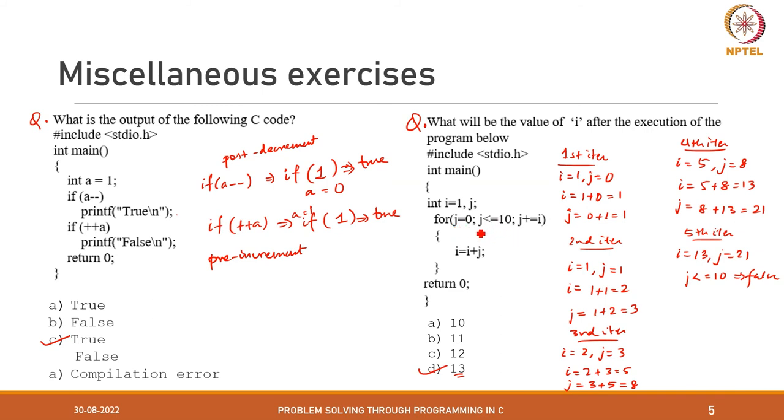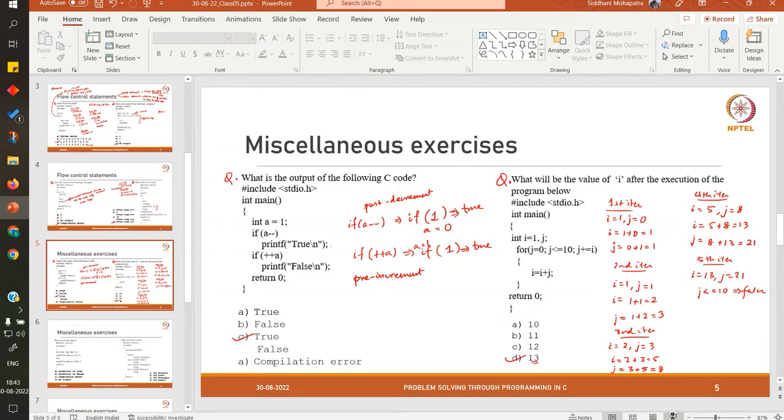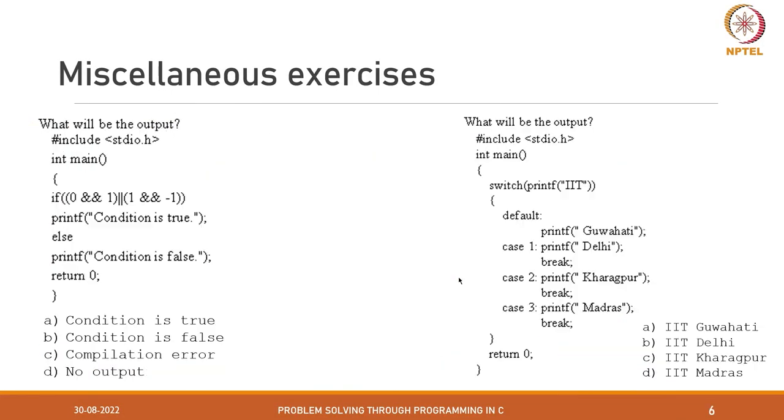There the conditional is checked as soon as the iteration starts, and at the end of the iteration the increment occurs. So if you remember that, you can just calculate this and get the answer. Okay. All right. So next, let's move to the next question.